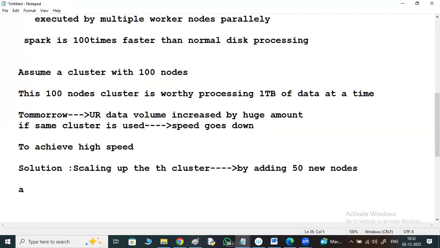After 1 month, assume again data increased, and again 50 new nodes added.